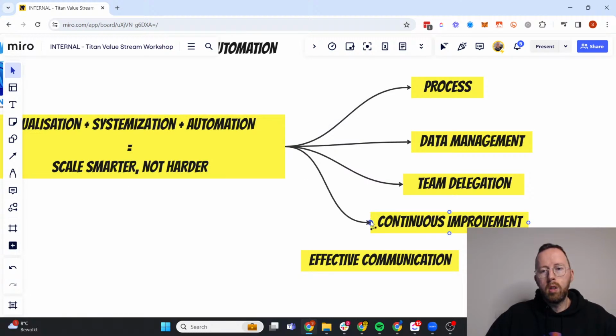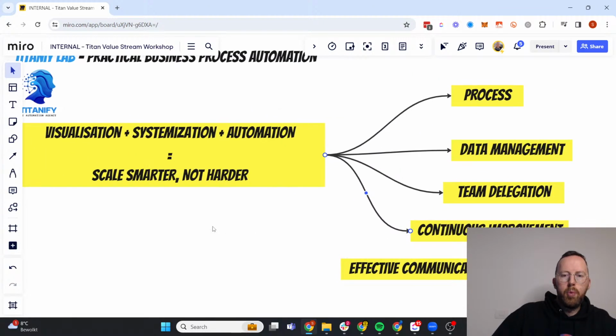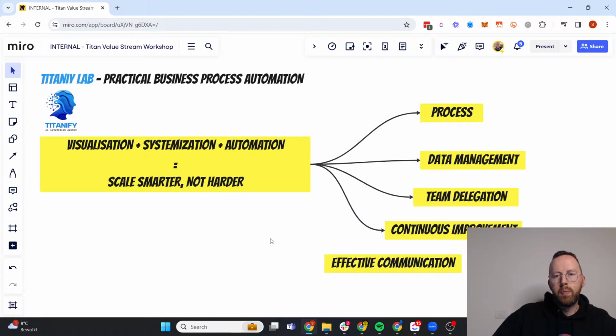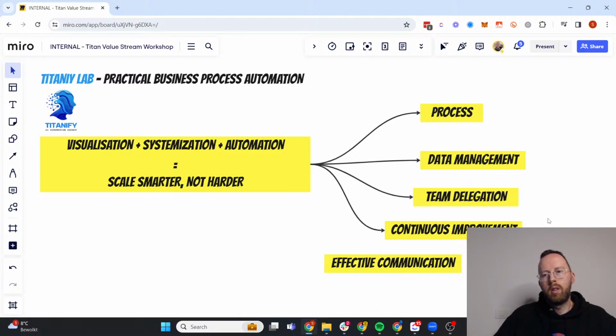Then another one, continuous improvement. In a lot of cases, I think as a business owner, we tend to forget that if we're not continuously improving, we're going backwards. If you have set up a system, a process, and we improved it, that doesn't mean that's the end, right? It shouldn't be the end, because things change. The process can change.